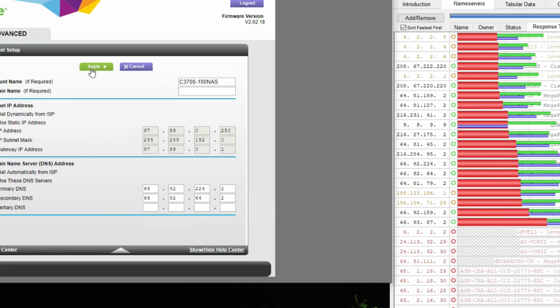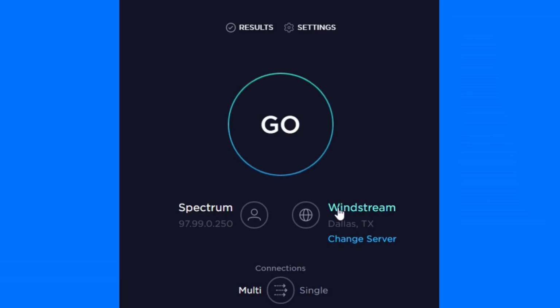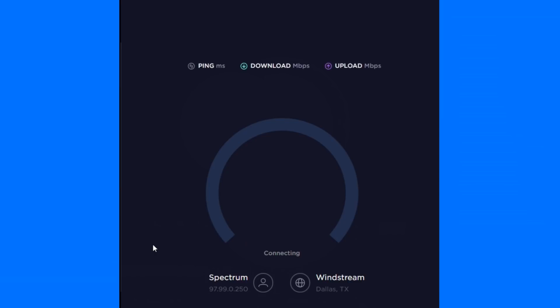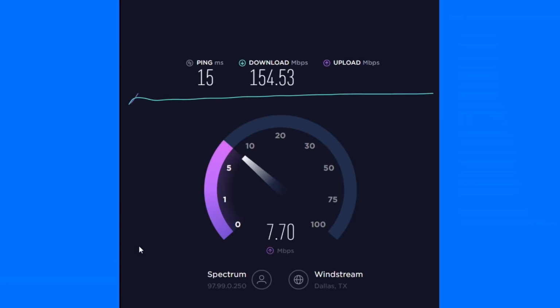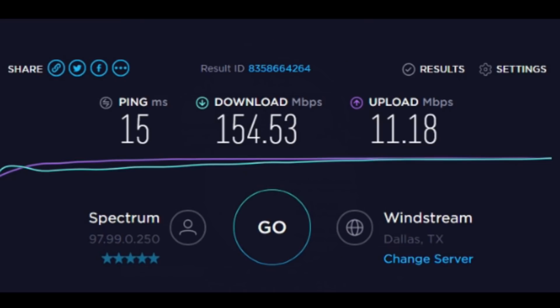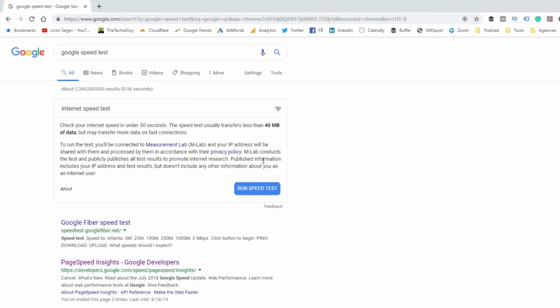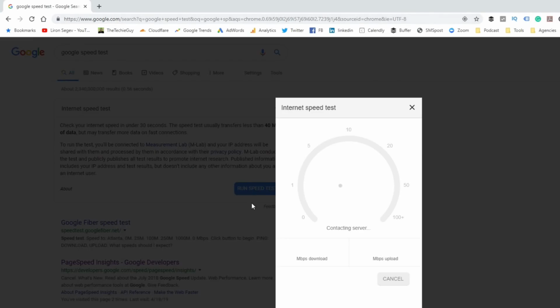And let's apply that, and then let's go back and rerun the same test. Windstream server, so testing like for like, still the 5 gigahertz network, nothing's changed except for the DNS. Right, let's fast forward this so you don't have to watch this. And okay, those are the results. But don't worry, I'll compare them again later so you don't have to remember what is what. And one more time, let's go run the Google test as well, so we've got two points of reference, and then we've got a nice comparison to go through.